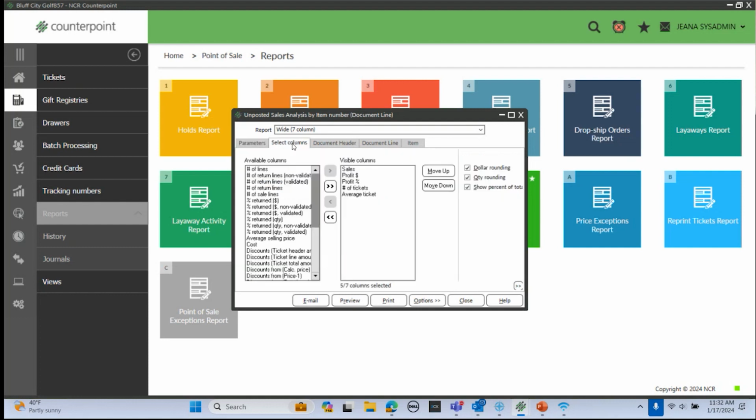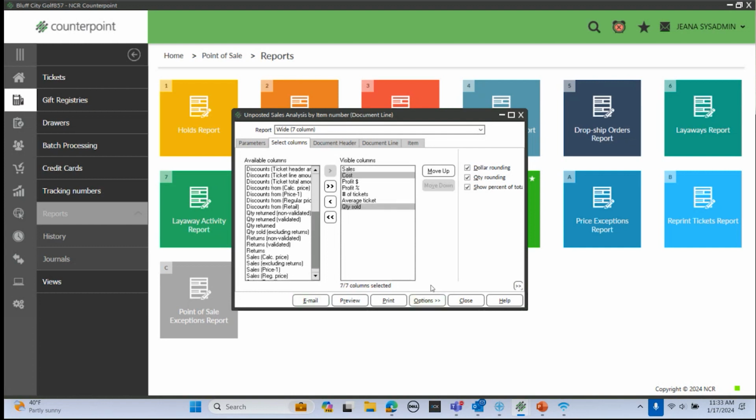And then I can come here and select columns. So I can select sales, and that's net sales after discounts. Maybe I want to see my cost of sales, and maybe I want to move that up. You can drag these elements, like this, just hold down your left click, but you have more control with this. And then maybe I want to see quantity sold. So I'm just going to find quantity, and there's quantity sold.